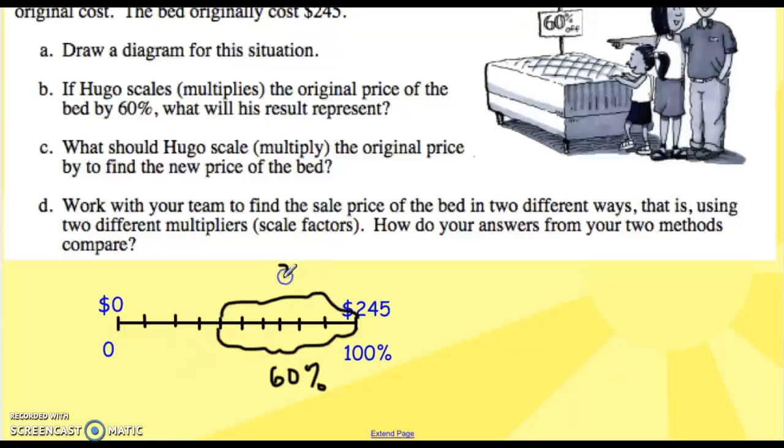So we don't know that amount yet. And then this part is 40%. And that's how much I'll pay, because 60% comes off, which means I have 40% left to pay. And that is also an amount that we do not know. Okay, so that's what your diagram should look like. If you need to pause the video and finish drawing, you can, and then press play when you're ready.